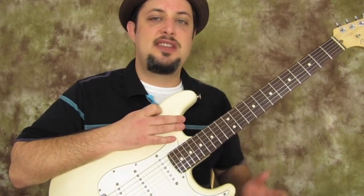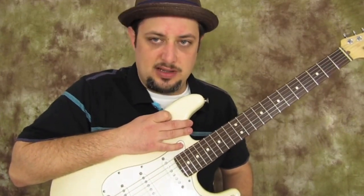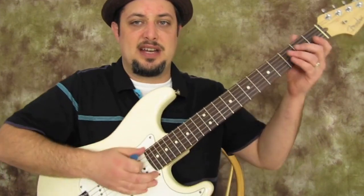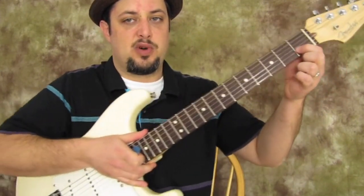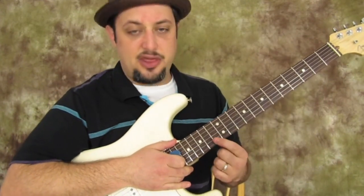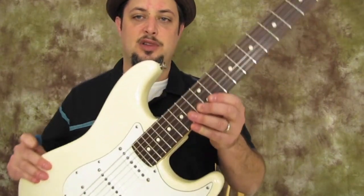So if I'm looking for a C13 with the root on the B string, I've got to know where my C is. And we've got a C on the first fret of the B string, but we're going to go all the way up to the 13th fret of the B string. And so that's how I'm locating this chord.